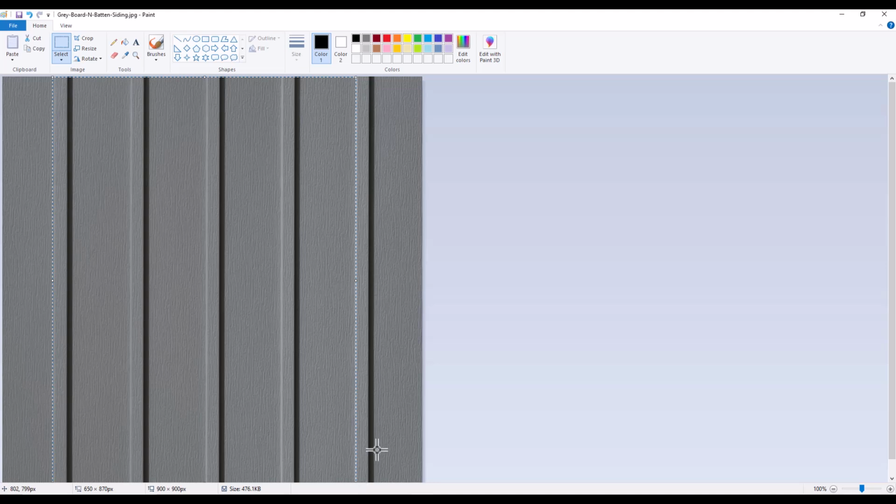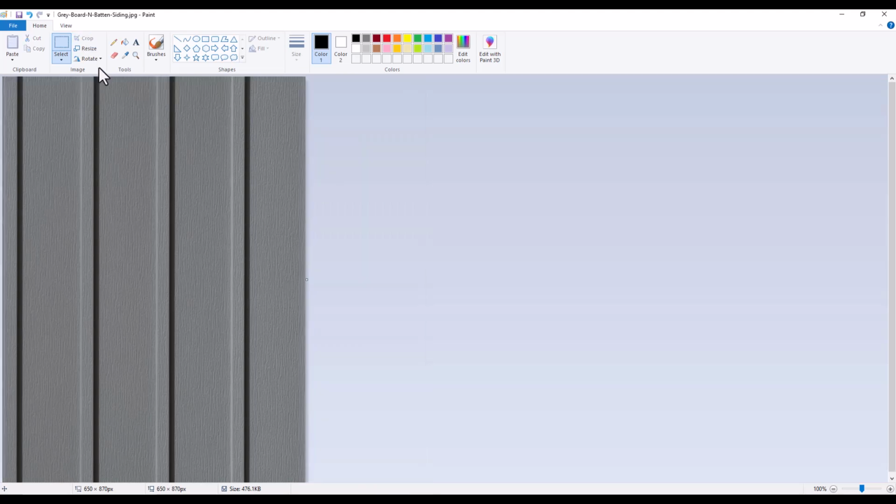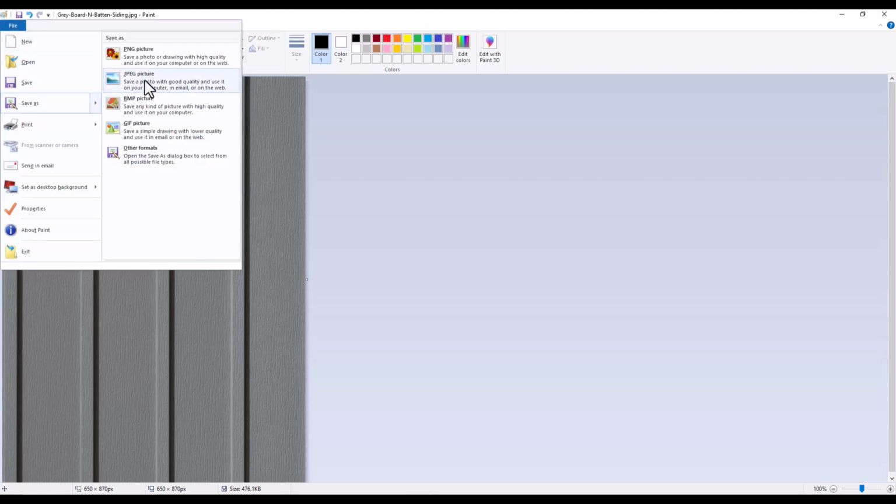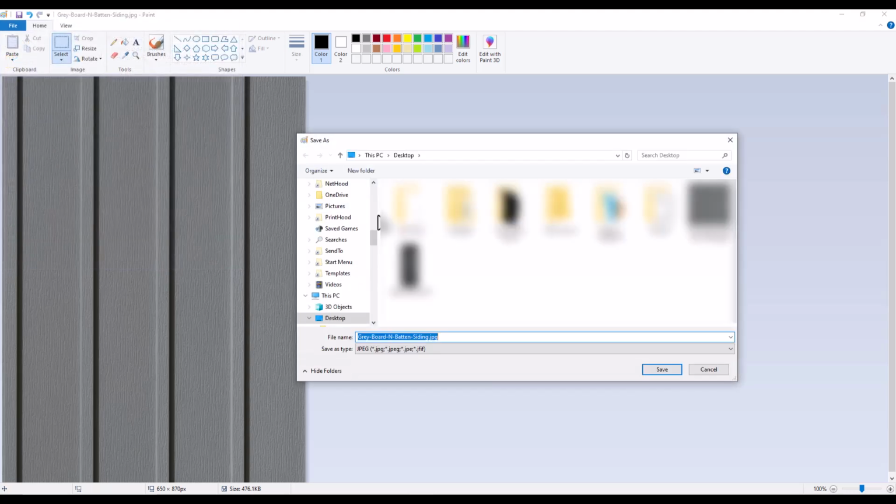This will create a box around the area showing me the texture within it. Now all I have to do is click Crop, and it will remove the rest of the material away, leaving me just the tileable portion of the texture that I'm creating. I'm now going to select File, Save As, and I'm going to save this as a JPEG image. In the Save As dialog box, I'm going to save this to the Textures folder within Envisioneer.